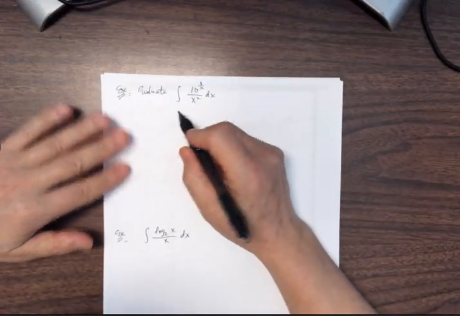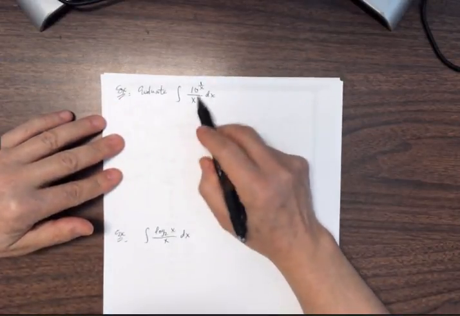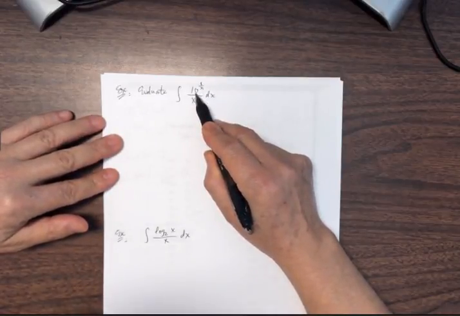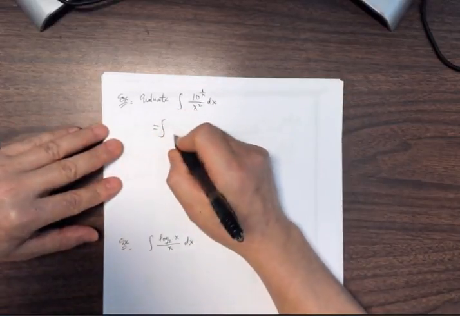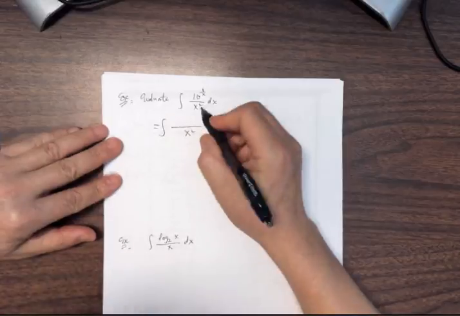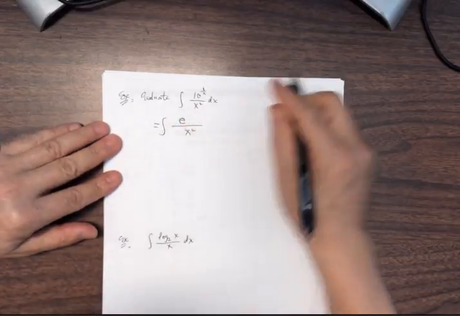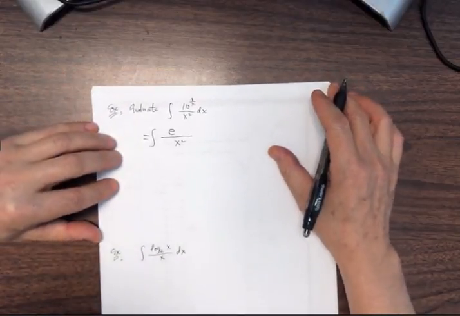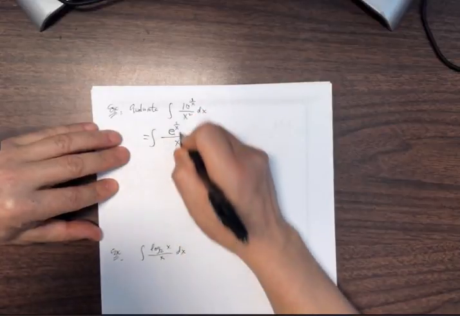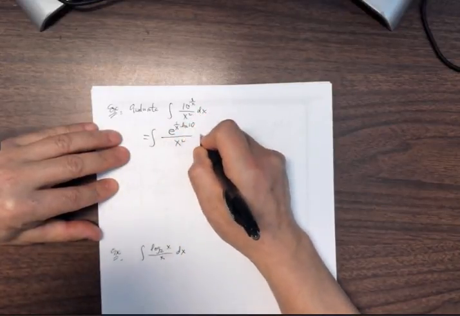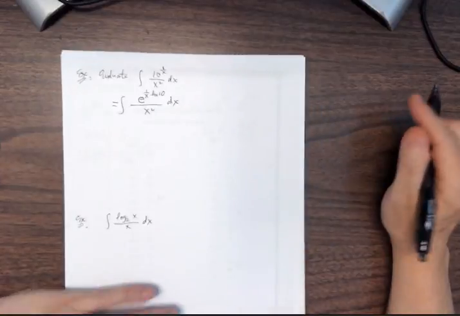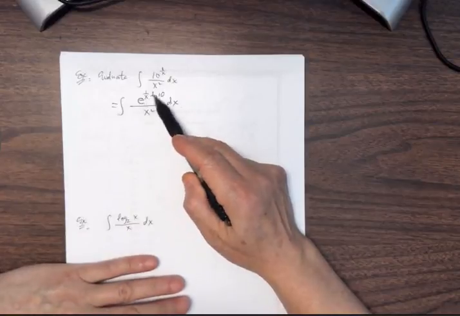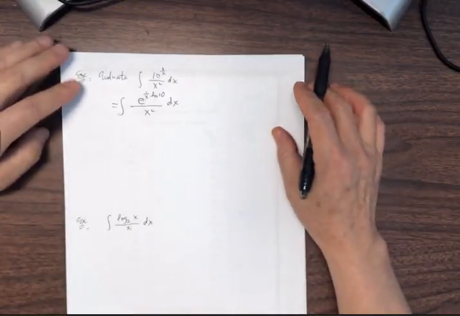Okay, so how do we evaluate this integral involving exponential to base 10? Simple. Change base. Remember how we change base? We're going to have, of course, the preferred base, the natural number. Copy down the original, ln 10 dx. Now we have a new expression involving e to something, a familiar exponential.